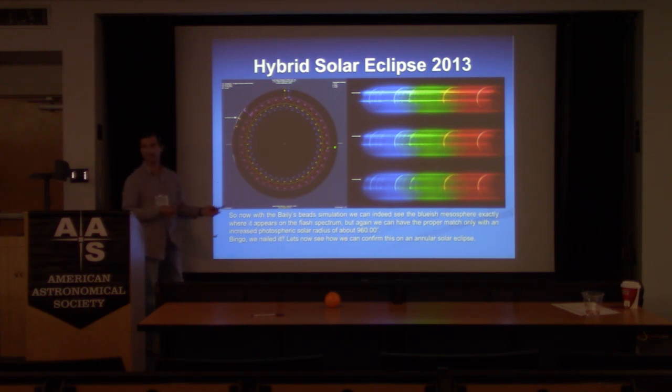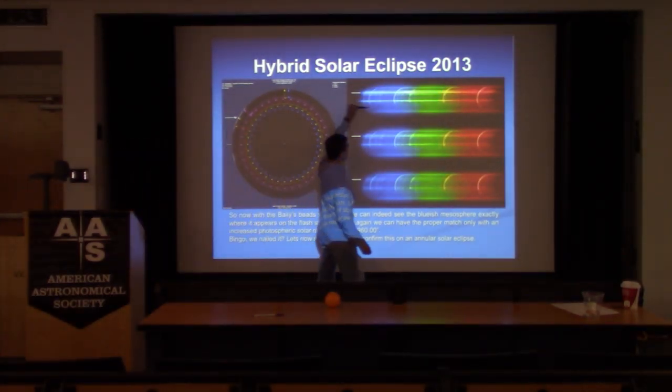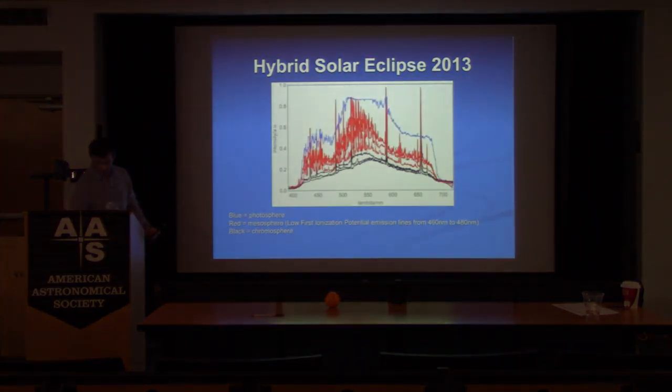So now we are just going to have a look. We take, of course, the flash spectrum, and we cut it horizontally to know exactly the wavelength that we're observing. So I have cut the flash spectrum at different heights on the flash spectrum, of course not on the sun. And you can see that you have 3 different layers, because you have 3 different types of curves. Of course, you have always the main lines. For example, H alpha, it's that one. That one is, I think, H gamma.